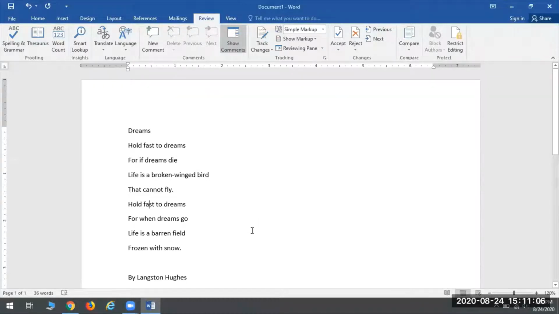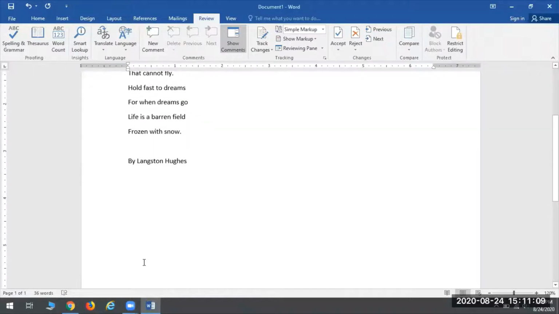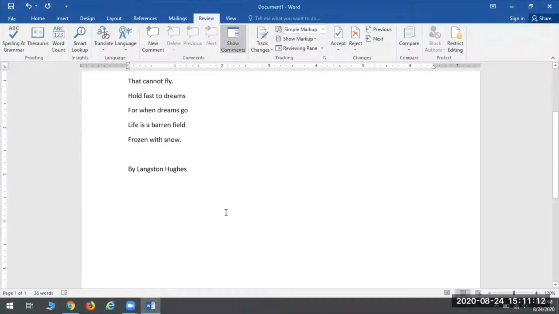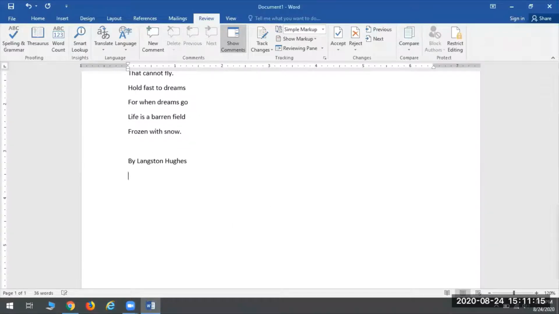There are some things that it will do automatically, which is awesome. For example, if you type in the word the and you spell it incorrectly, it will change it. So let me just do it down here to give you an idea. So if I type in T-E-H, as soon as I press the space button, it's going to switch it. Get ready? Boom, switched. Okay. So for common misspellings like that, it will automatically correct it. It will capitalize the first letter in every sentence, which is what it did for this poem, which is what we wanted, so that works great. Also, if you misspell words, usually with double letters, a lot of times it'll fix those as well, okay?